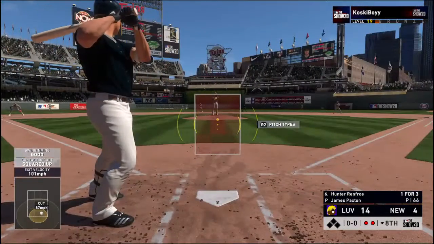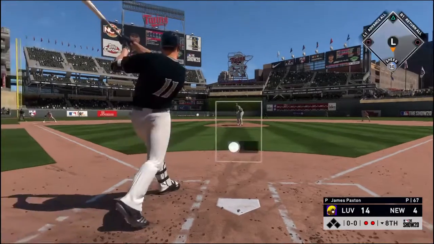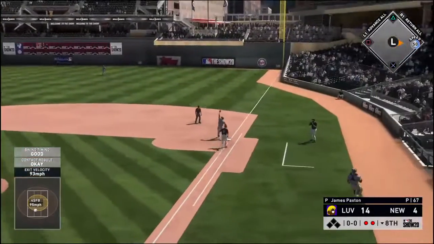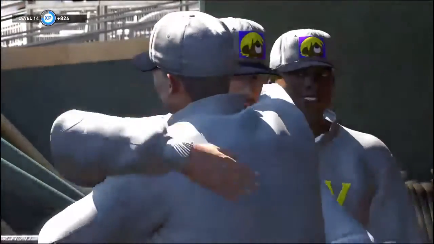So coming to the plate, Hunter Renfroe. And if you remember, he was robbed of a home run earlier after an outstanding effort in the outfield. LeMahieu's got it. Reined in. And he'll step on the bag himself, and the inning is over.